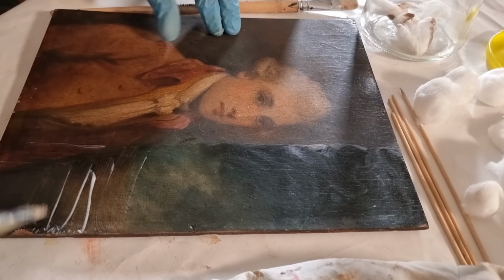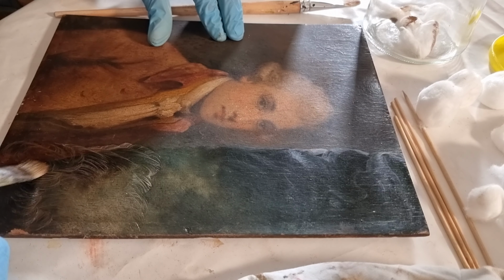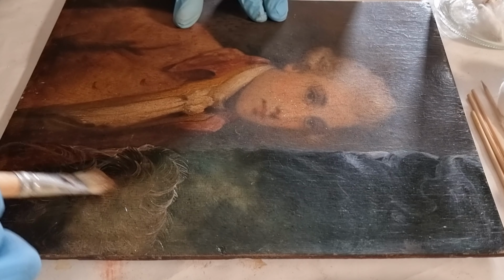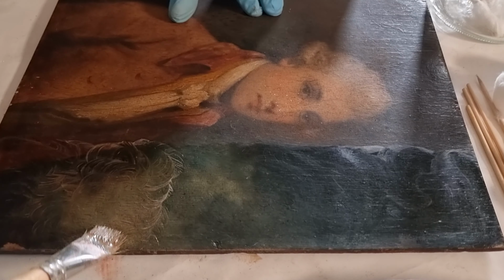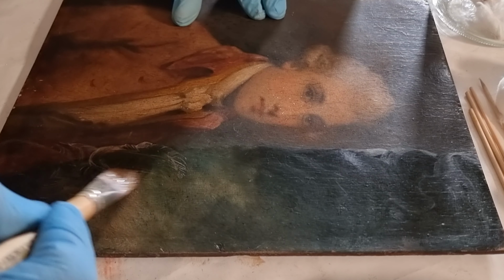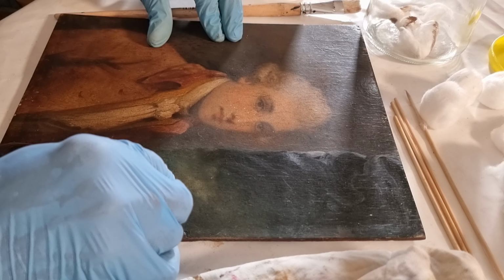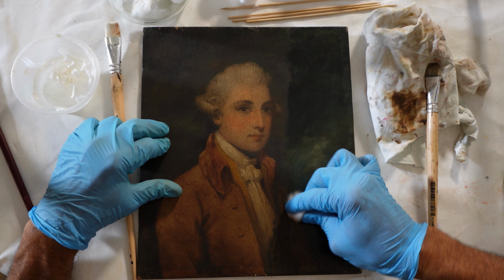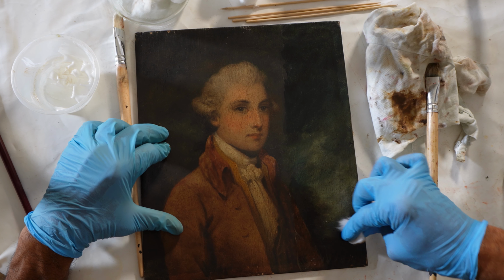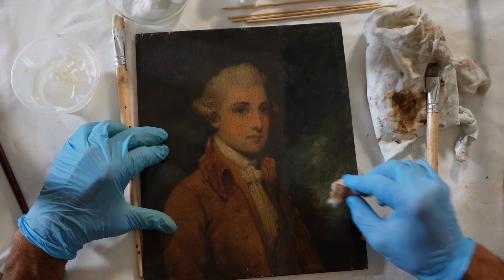All objects, including us as human beings, share one thing in common. They are under a phenomenon called static electricity. This phenomenon causes the electric particles present in the object, in this case, in the paint, to act as a magnet for other particles, in this case, the dirt particles that are in suspension. Over the years, these particles accumulate on the surface of the painting. Some greases in the atmosphere act as glue, and they are also attracted. And this is how this film of dirt can form during the life of the painting.